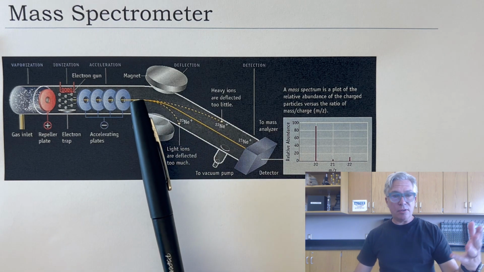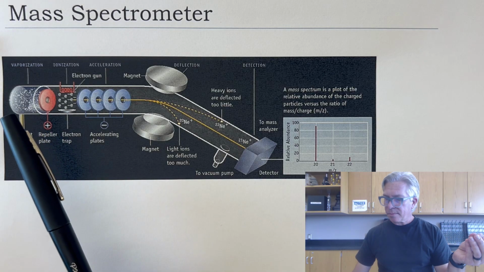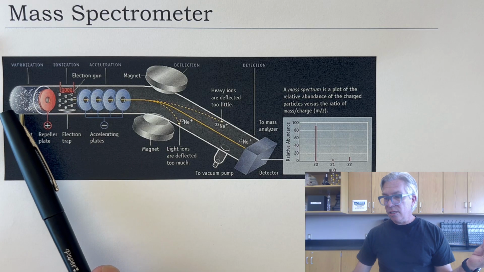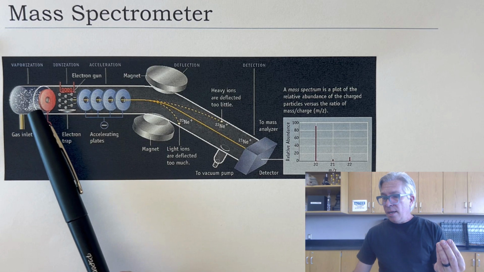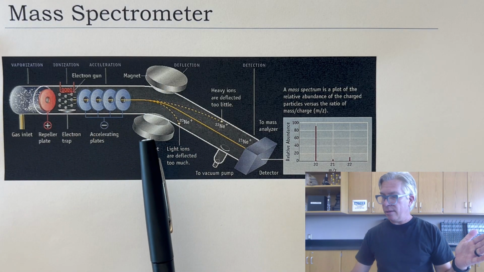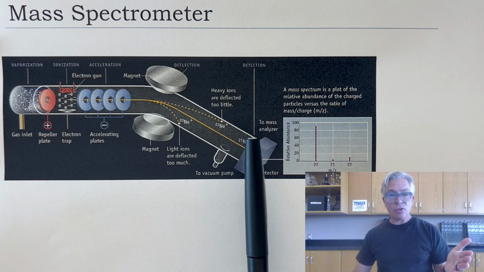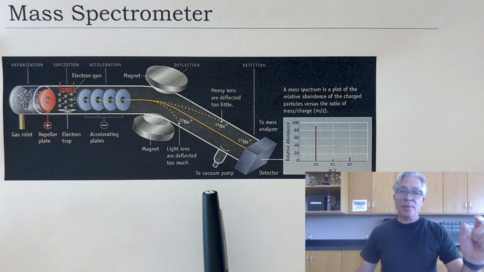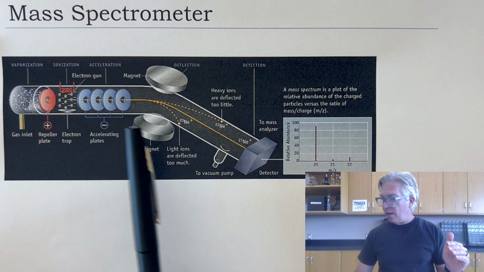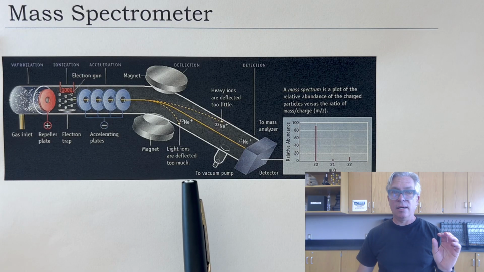So a mass spectrometer essentially works like this. You take your sample that you're interested in, your element, your chlorines or whatever, and you vaporize them so they're all separate from each other. And then because a lot of them are charged, you can actually use magnets to speed them up like you're throwing them, and then use other magnets to try to deflect their trajectory. The ones that are lighter get deflected more, the ones that are heavier get deflected less. And if you have an electronic detector somewhere at the end, it'll detect a stream of ions and isotopes and count them by the little electric pulses that it gets.